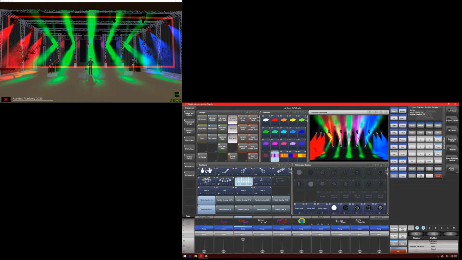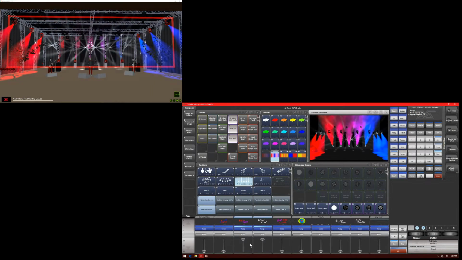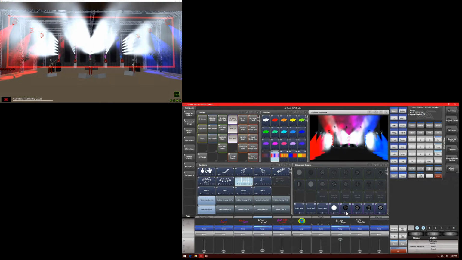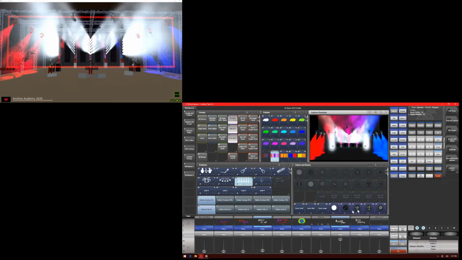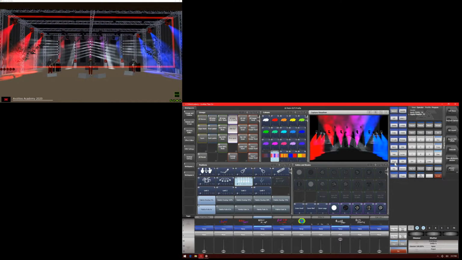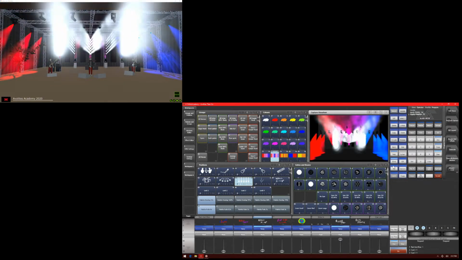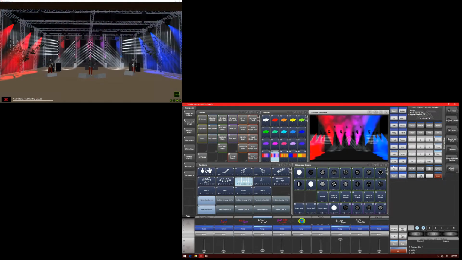If I see here, we'll have something running. Let's find something that's actually got a shape to it. There we are. Let's do this mixer wall where we actually have something running. If I enter blind mode, we see that my shape still continues to run. If I disable DMX output, that shape would stop running.